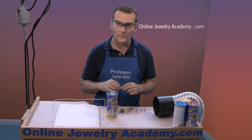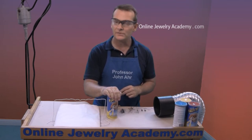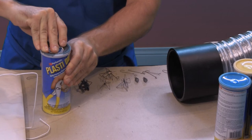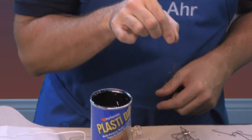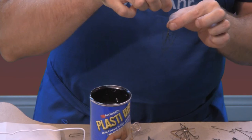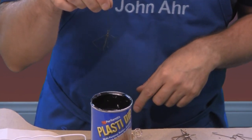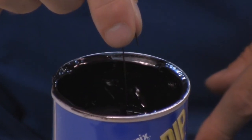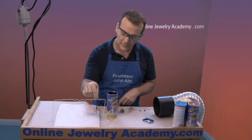The material needs at least four hours to properly cure, but it dries in about 30 minutes. You want to keep the container well sealed between working periods so that it doesn't dry out, and you might also need to stir it occasionally. So let me open the can — it's gooey and sticky, looks kind of like tar. I'm going to put a wire onto one of the earrings so I can sink it in and pull it out. I'd recommend bending that wire over so your framework doesn't slip and go all the way to the bottom of the can. All you need to do is gently drop it in and slowly pull it right back out, then hang it on your drying rack.